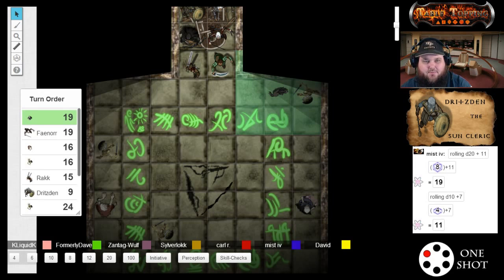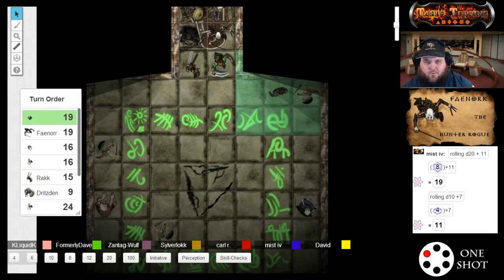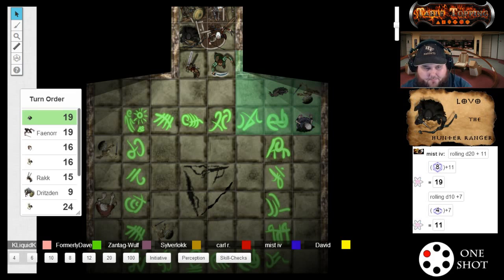Doesn't look like anybody's wanting to move out of there, so I think I'm going to go ahead and take advantage of that. I'm going to go ahead and take some movement. All right, I'm going to go ahead and attack the wolf. It wouldn't be an official game if I didn't attack the wolf and kill it, would it?